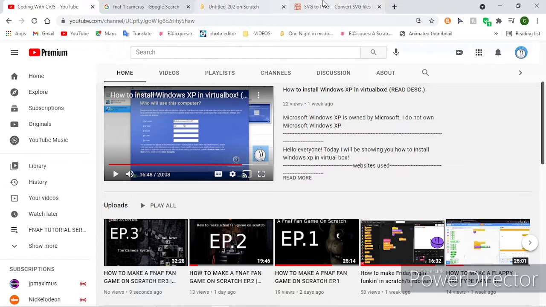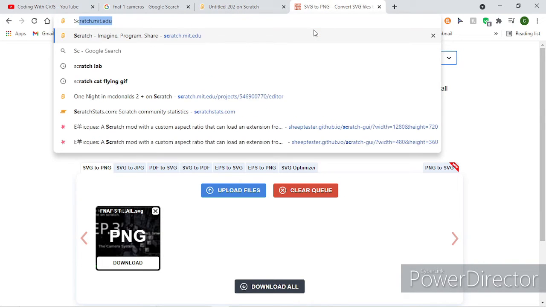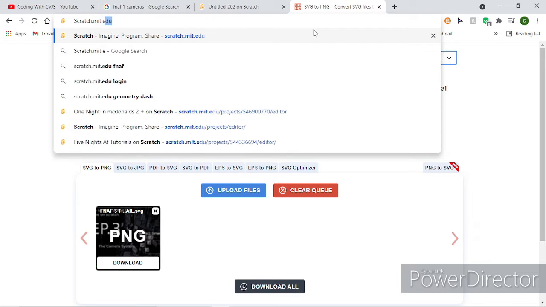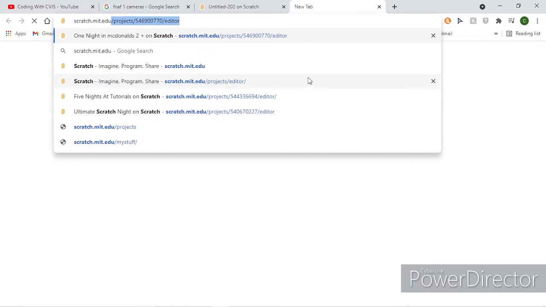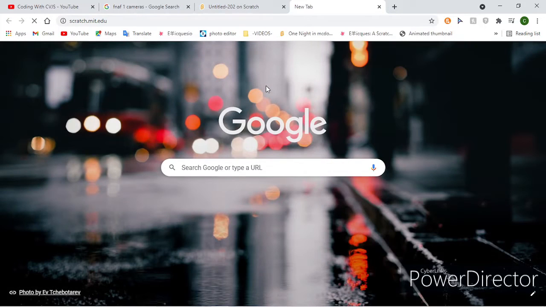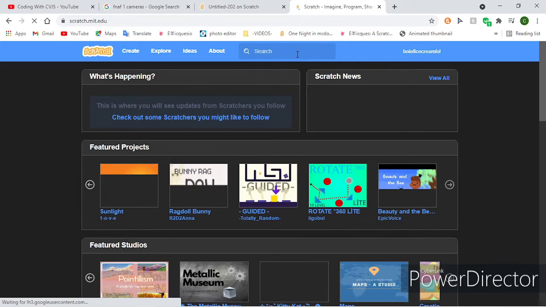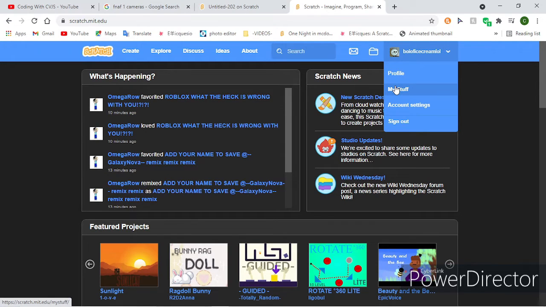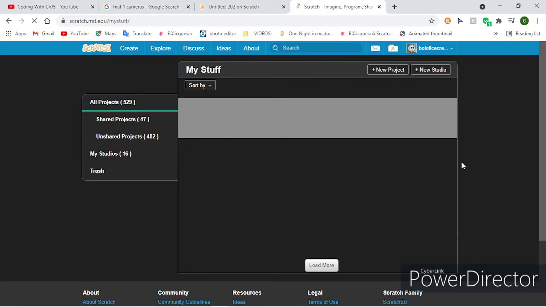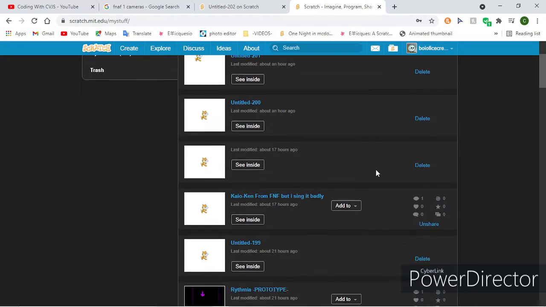So welcome back to how to make a Five Nights at Freddy's game on Scratch. And I'm going to teach you how to save your games without an account. So this is going to be simple, just to save your games without an account. And it's also how to make a Five Nights at Freddy's game on Scratch Part 4 actually. And this is going to be actual AI. Now, we're going to be making the animatronics attack. I think we can fit that into today's episode.